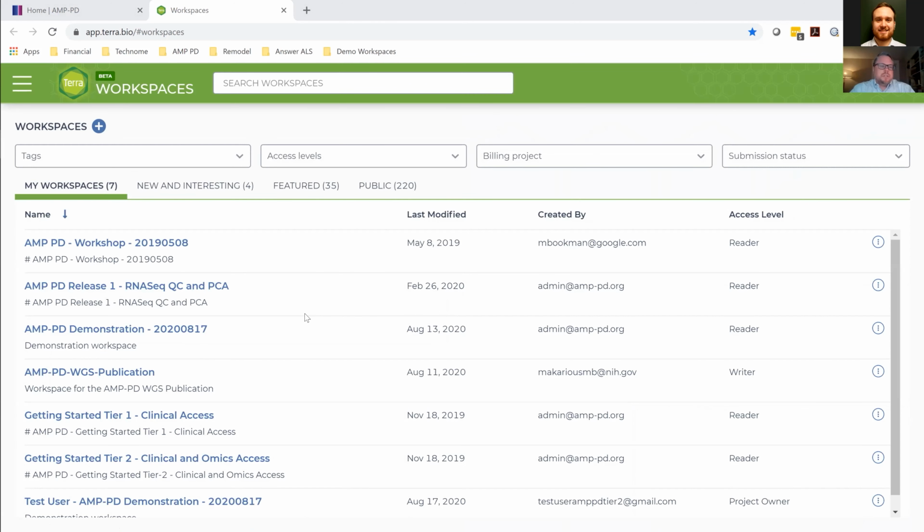So what we're doing in this demonstration, we're going to try to find a set of subjects that we're interested in. We're going to pull out some assessment data and some genomic data on those subjects, and we're going to do some analysis. So what we're trying to do is to find out whether there's a correlation between the GBA mutation and the progression of Parkinson's disease in our subjects. We're interested in specifically male subjects with Parkinson's disease for whom we have whole genome sequencing data.